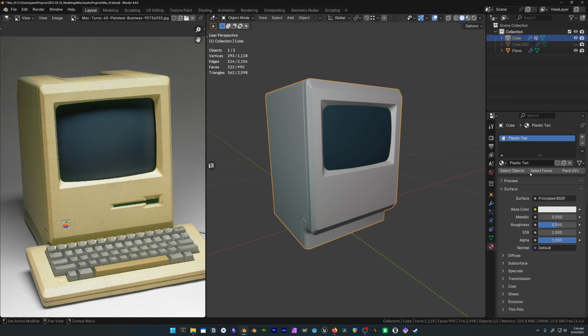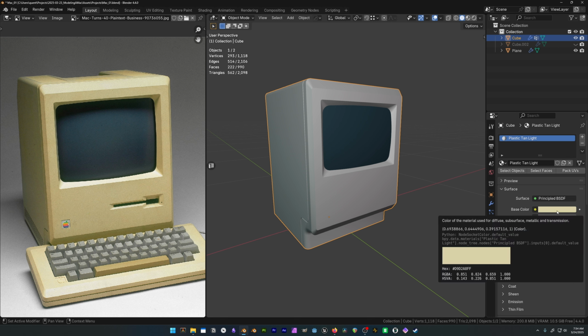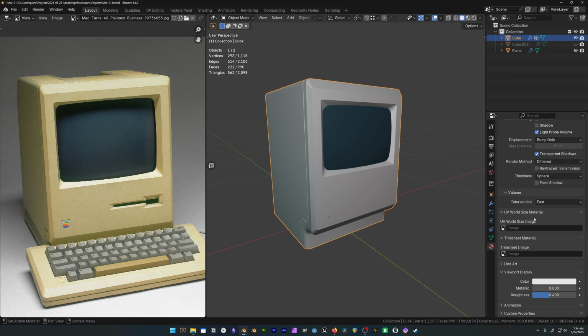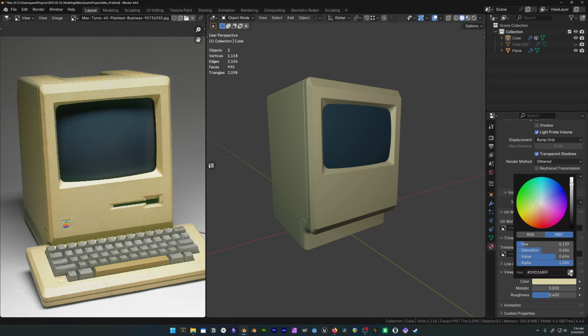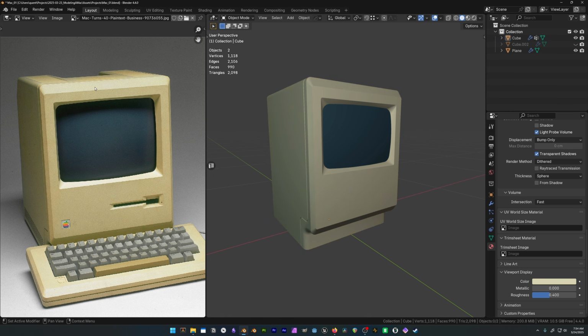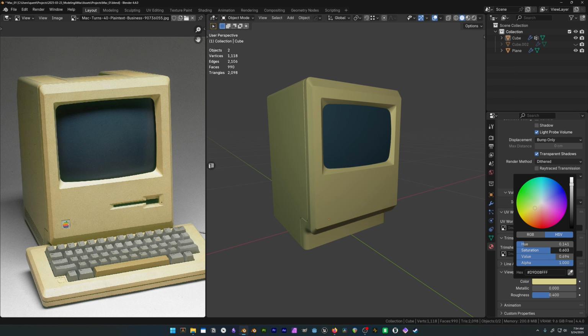I see there's two tans, so I'm going to do tan, light, and then where's a good neutral? Maybe here. Might be a little bit too bright. Let me see. Yeah, I'm going to choose this one. Up the saturation.